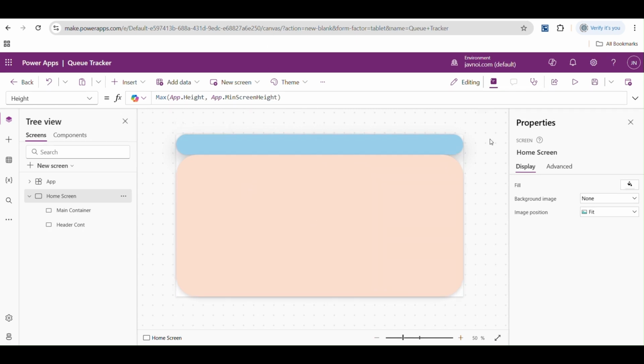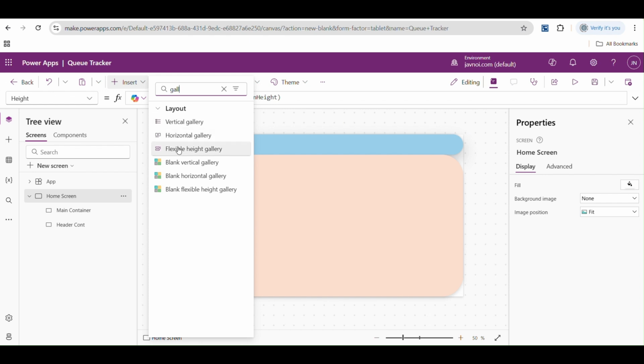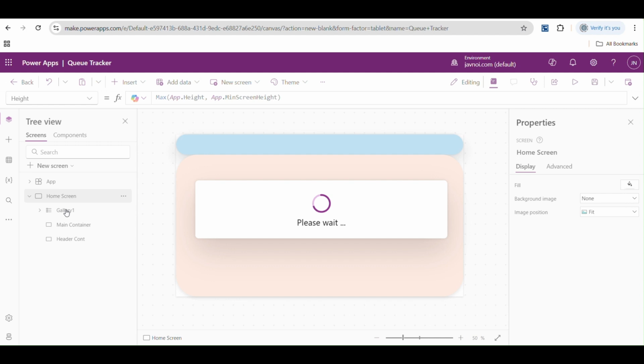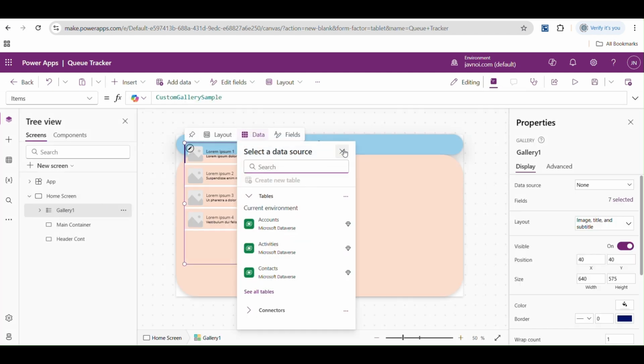So talking about the gallery basically, you can consider gallery as data for a Power App, right? This is the layman definition, that gallery holds the data for your app. So I'll be using the gallery control here. We also have galleries of different types: vertical, horizontal, and the flexible gallery. I would recommend you to practice this on your own to grasp these components more quickly. I'll just take a vertical gallery, right? See, it is asking for some data source.